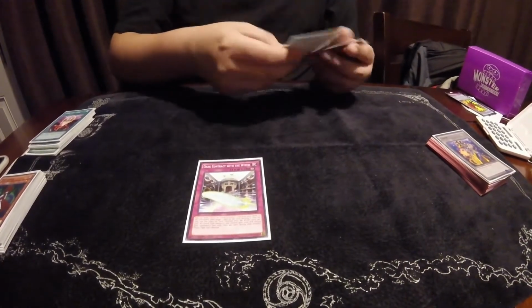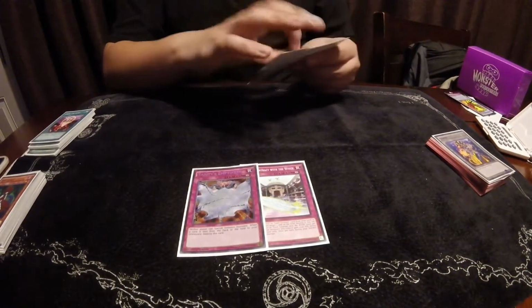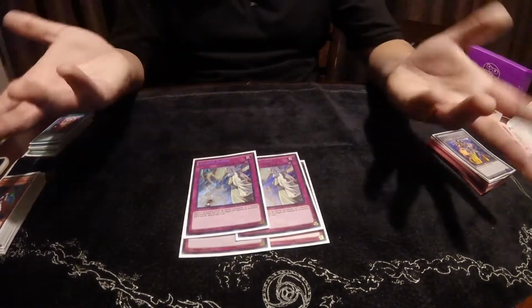And for the next one, of course, Emptiness wins games. Card's broken. And to round off the traps and complete the 40 card deck, it's gonna be Solemn Strike.